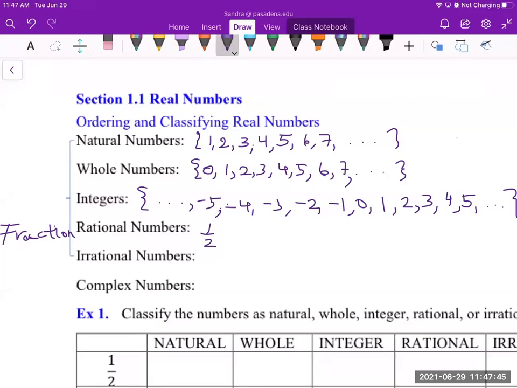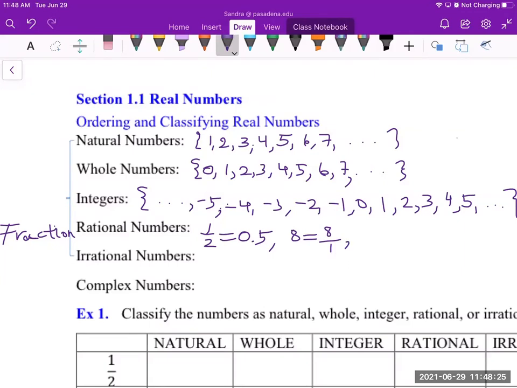But look at this number, 1/2, it's also a decimal number, it's 0.5. So 0.5, even though it's a decimal number, it is possible to write it down as a fraction. This is the reason why it's called a rational number. What about the number 8? Well, the number 8 can also be written down as a fraction. It's 8/1. Basically, any whole number can be written as a fraction. A whole number will also be considered to be a rational number.